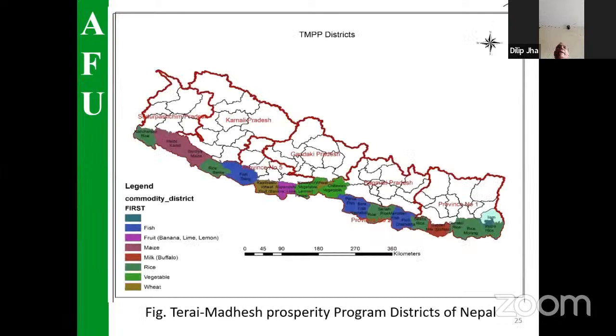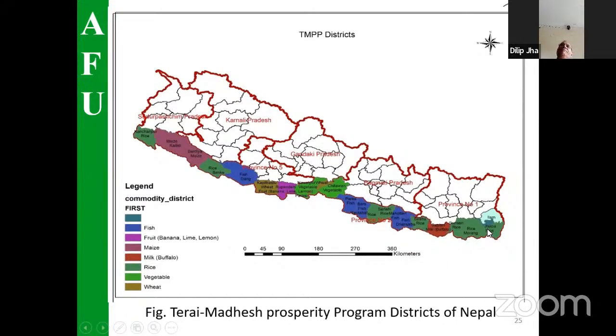So again, why I have given this again, this is the map of Nepal. We also have provinces. After democracy, earlier we had a king system in Nepal, at present a presidential system. So there is province 1 from eastern to western, then province 2, then province 3, and so on, most of the provinces.